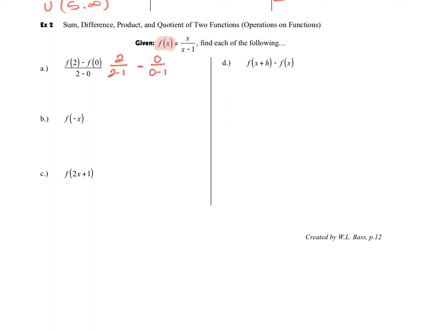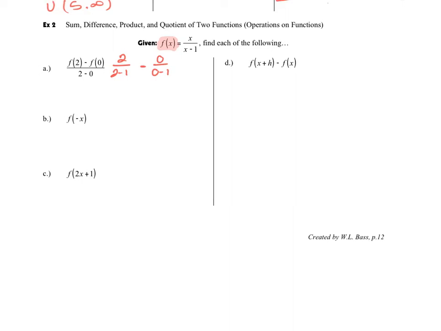All right, so we've substituted in on these initial parts. And then we can continue, and this is all going to be over our 2 minus 0. So cleaning this up, we're going to have our 2 over a 1 there. So that one's going to clean up pretty easily to a nice 2. Of course, 0 over anything is going to be 0. So we have a 2 minus 0 over a 2. That simplifies to a 1. So all that work just to get the 1.